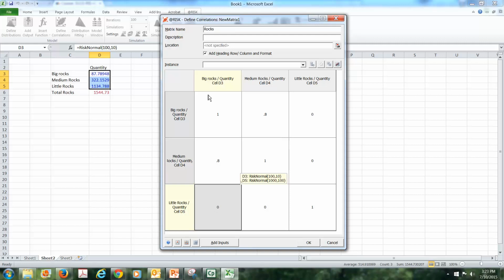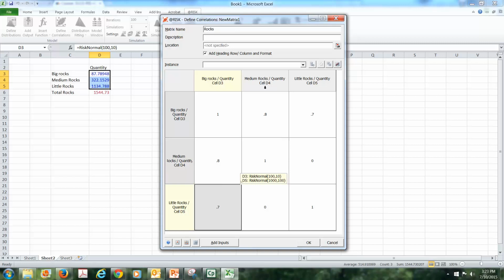So now we're going to talk about big rocks and little rocks, and I'm going to say that's highly correlated also, but let's make it a 0.7, just so you see that it can be different. And now over here I have big rocks and little rocks, big rocks, medium rocks, big rocks, and big rocks.